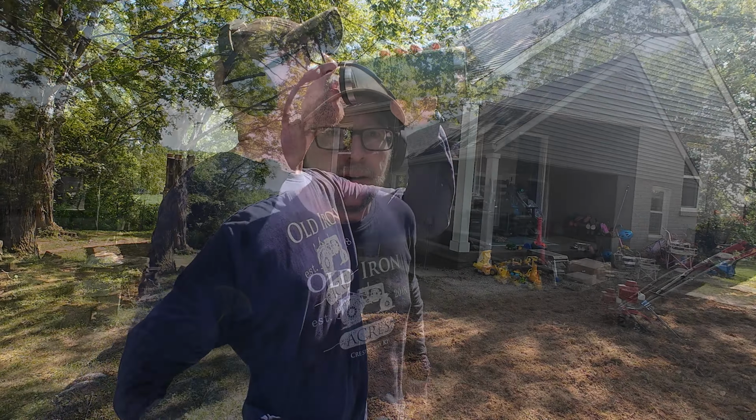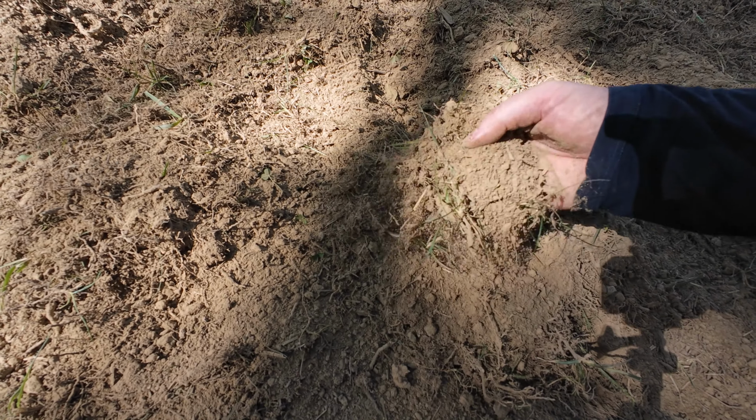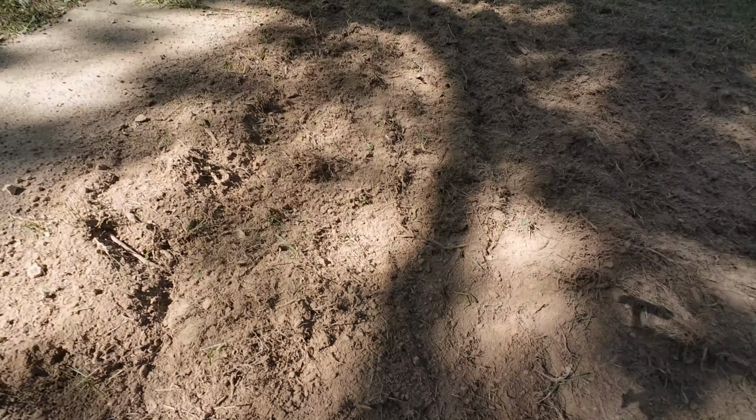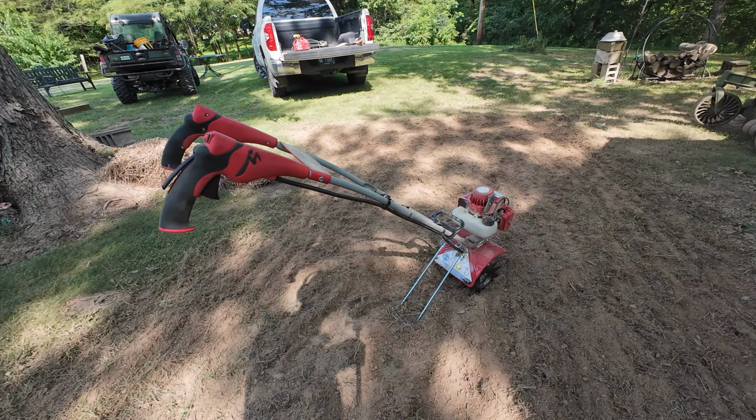This is what it was like before, and I could barely scratch the top with my finger. And this is what we have now. Just a handful of loose dirt. Oh, it's gonna be amazing. Can't say enough about it so far. Really happy. Let me go get the rake and the seed and get this planted before the wife gets home.